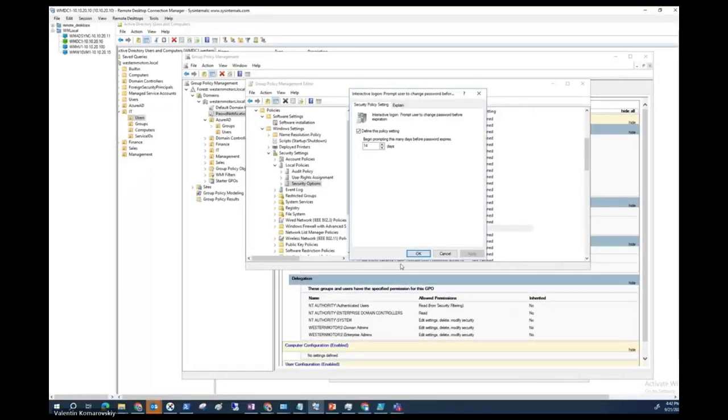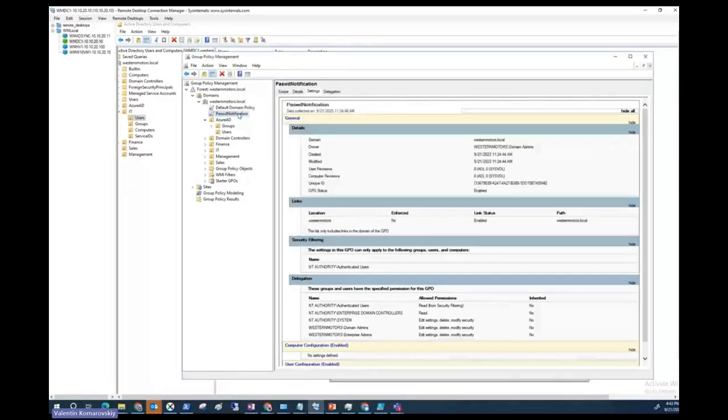So now this element is enabled in this policy. And since this is a computer configuration, it will affect the computer accounts. So when a user logs on, this will get processed, and the user will get their notification. Since I set this up in on-prem AD, I want to go and look where to set up the lockout threshold in my Azure AD tenant. So we're on the same subject.